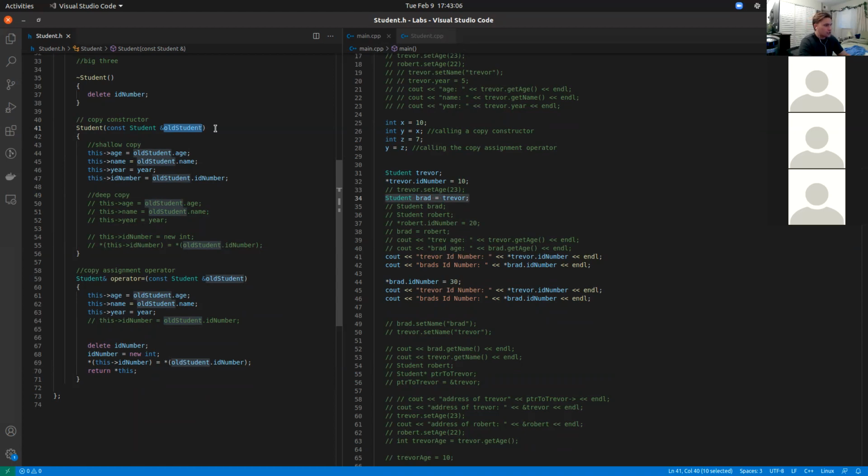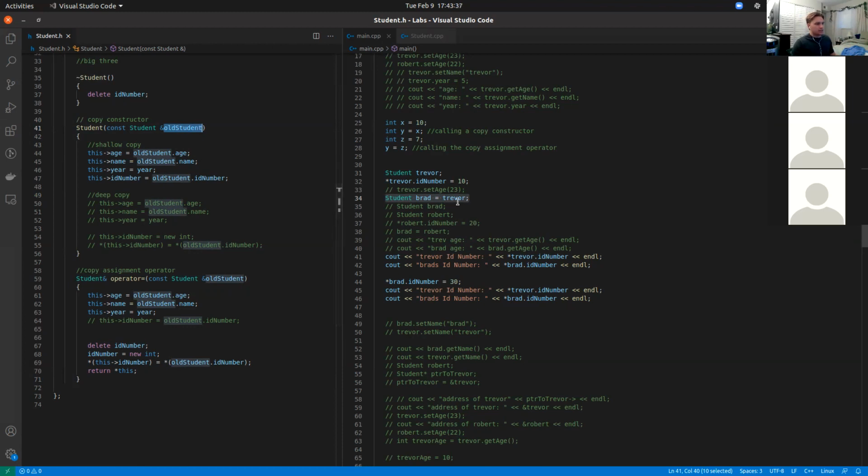Student is because it's a student class. Hopefully that's clear that we're copying a student object, so it needs to be a student object, right? And then the last thing is just that it's a reference, and this is so that we can actually have the student itself and not just a copy of the student. And then I've personally called it old student, meaning the thing we're copying from, because this makes the most sense in my head, and I think it's made sense to people I've explained it to in the past.